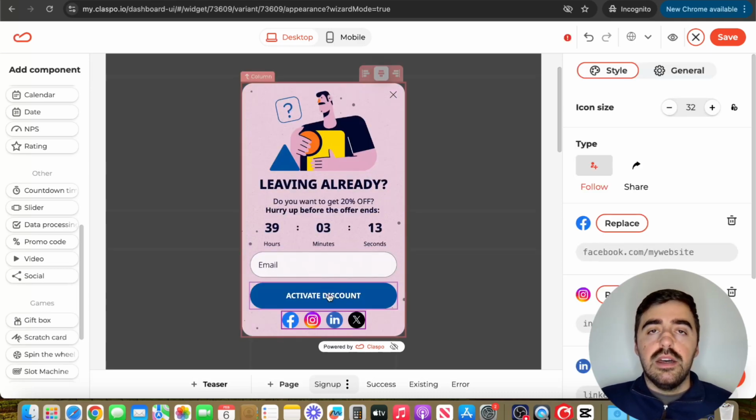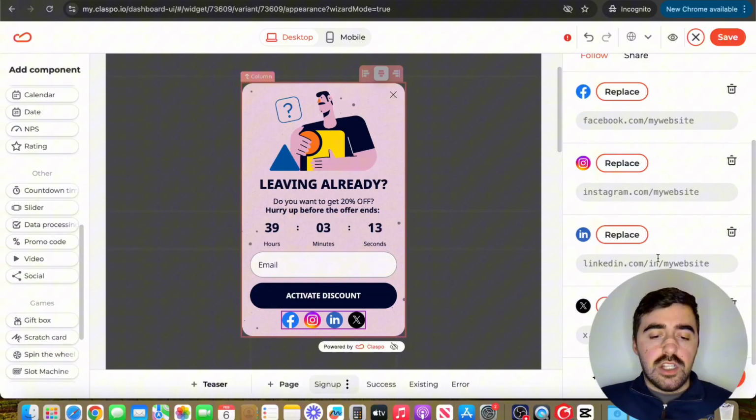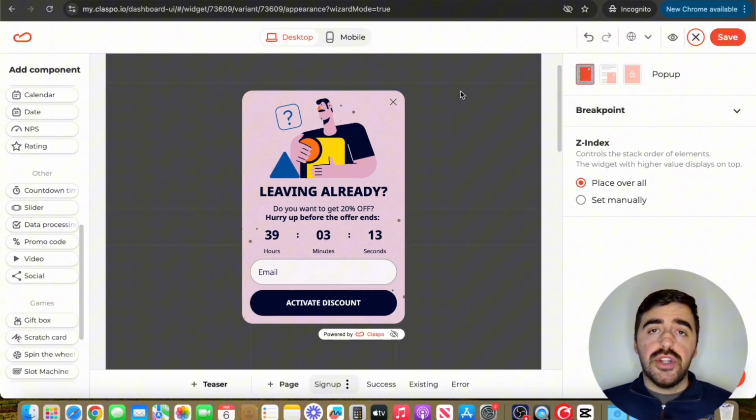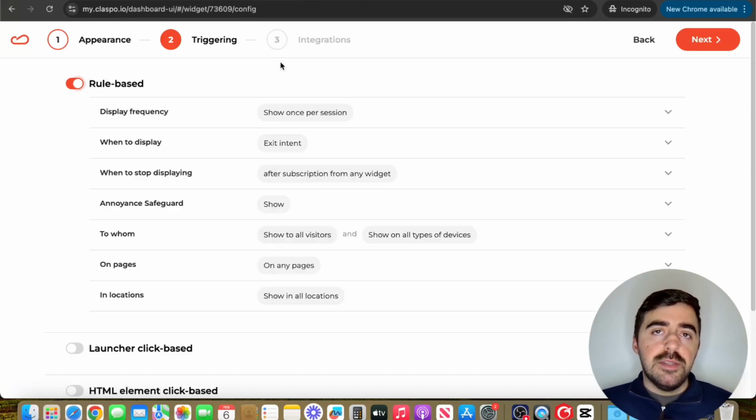And as you can see, they automatically got added, and then I just need to customize the links. So when somebody clicks on my Facebook icon here, for example, they'll be taken to my Facebook page. And that's pretty much all the changes that I'm going to make to my particular template. As you can see, it's all very straightforward and easy to do. Once you're ready to move forward, go ahead and click on save in the top right corner of the screen, and then you'll automatically be taken to this page, which is where we can decide when and how a countdown banner is going to be shown on a WordPress website.